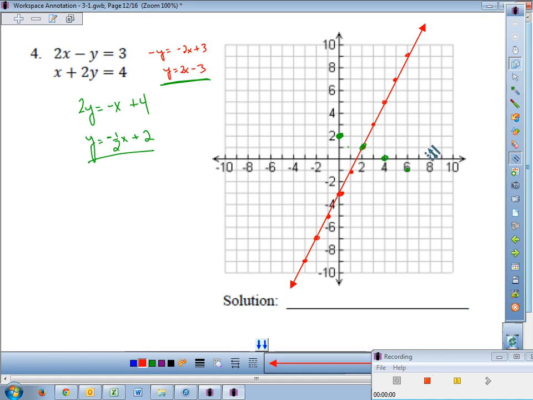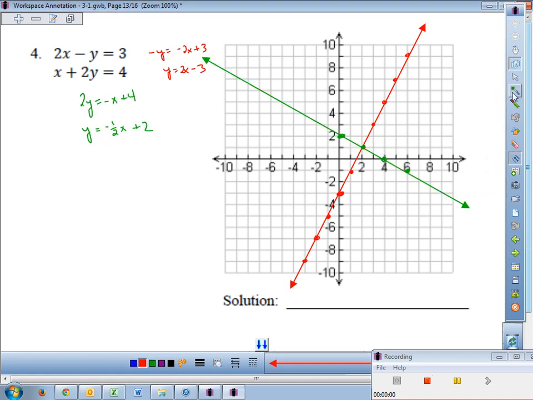Well, I'll put my 4 points, and I got a dot on top of a dot right there. So boom, they intersected at the ordered pair of 2, 1. So they were intersecting lines. Also, in the fact they were perpendicular, they intersected at a right angle because the slopes were opposite reciprocals. That has nothing to do with what we're doing, but just bringing back some precious memories. That's solving systems by graphing. First line, plot as many points as you can.